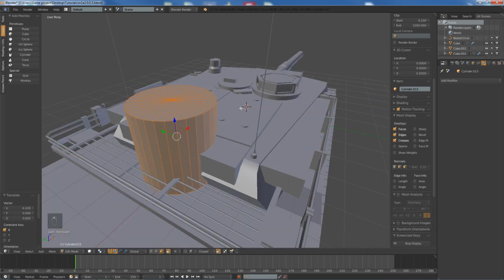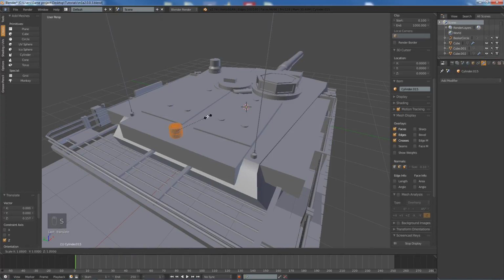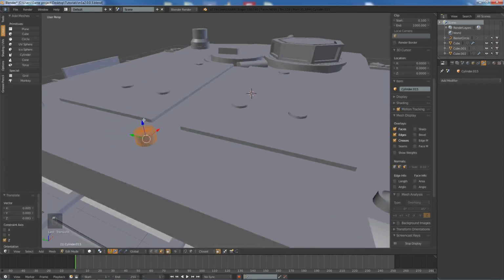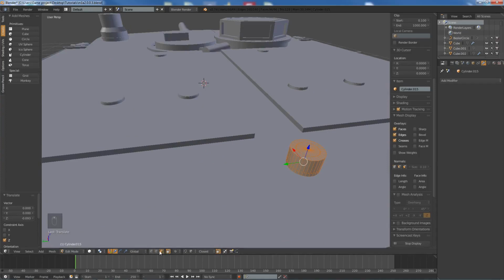Scale it down. Keep scaling it down about. Maybe up a little bit more. Alright. Is that... no, okay, that isn't what I was looking at. It's in the background. So about there, it's going to be alright. There's me tweaking it as I'm saying.